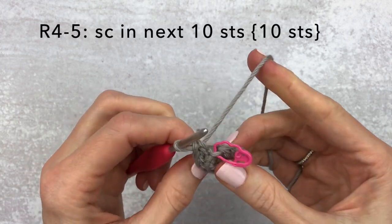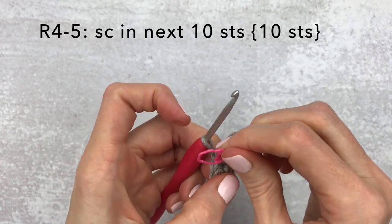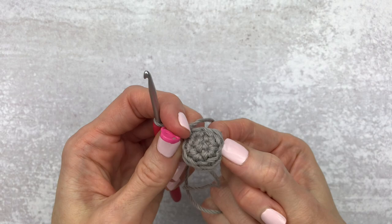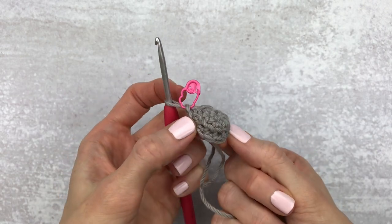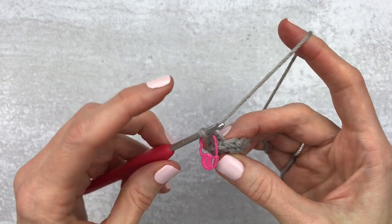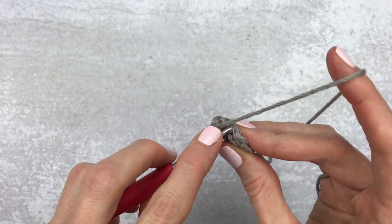Moving on to round 4 and 5, we are going to single crochet all the way around, but we are going to single crochet underneath both loops. So we're going back to how we usually crochet. So just crochet all the way around, and you'll continue to have 10 stitches for each round.